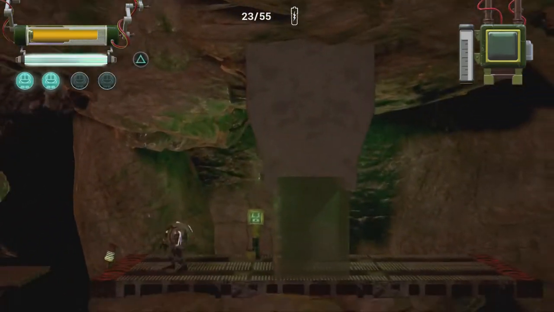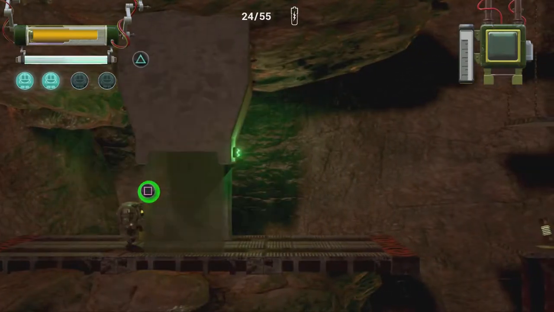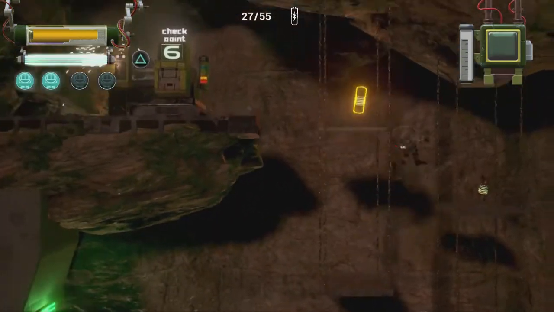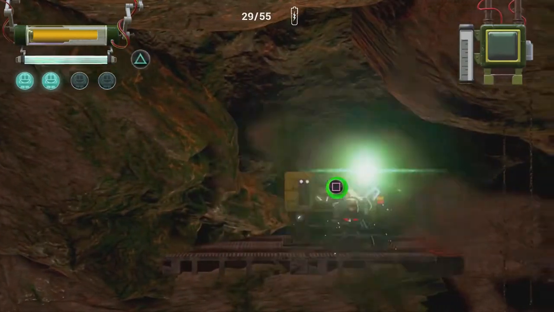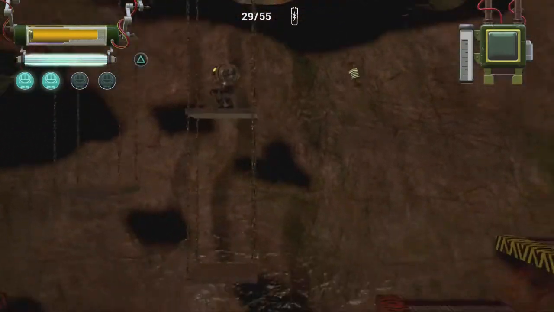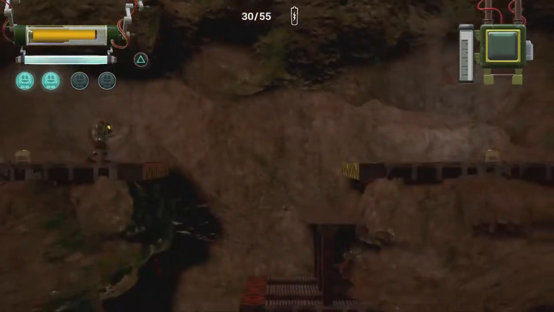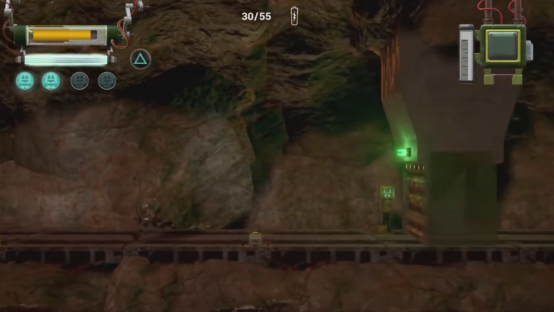Let's walk off that one. Okay, getting a bit more difficult now. Certainly something more that I'm used to. Let's go up here and get the checkpoint. No robot this time. Got two more robots to get. Walk off. I gotta stop jumping. I keep forgetting it takes battery or energy.